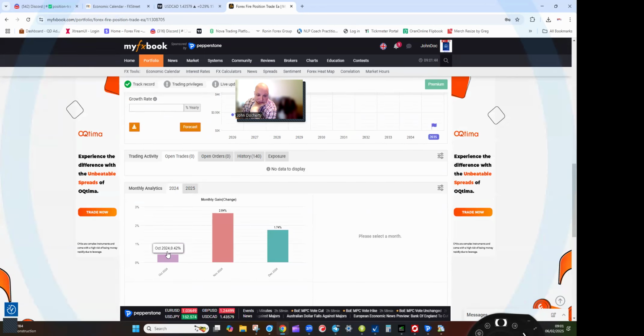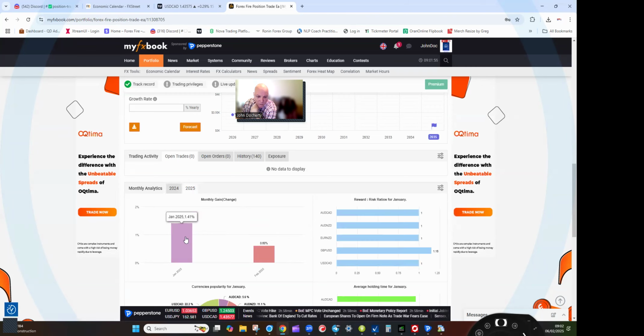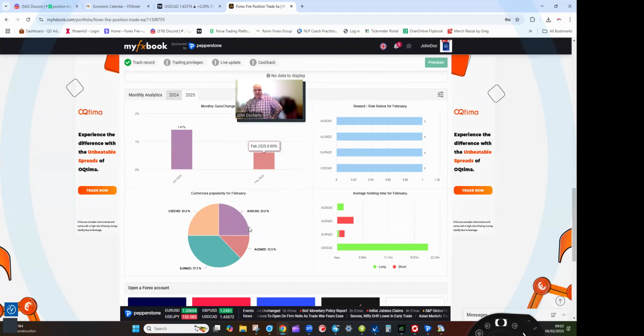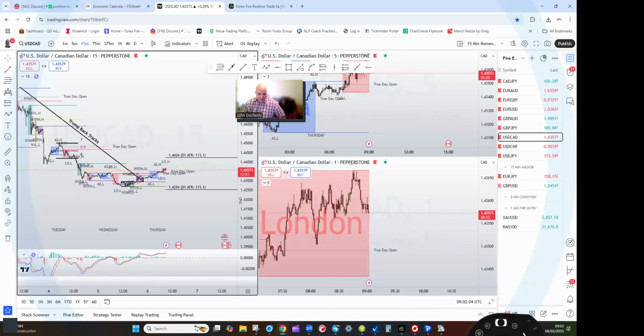This is what's been happening with this. October, I was trying to find a set file at 0.42, just under 0.5%. 2.46 in November, 1.74 in December. Coming into 2025, we're 1.141 in January. We're still in the first week of February and we're already over 0.5%, which I'm really very, very happy with. So again, that's the position trader.